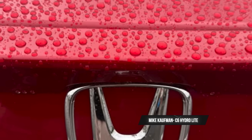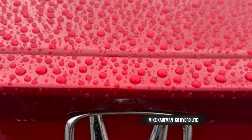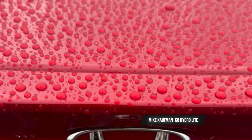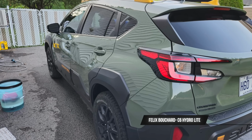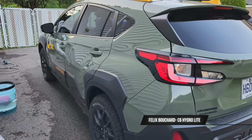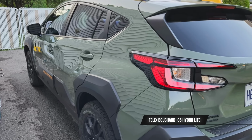One of the C6 installers described it as DIY coatings are like the Mercedes-Benz of coatings. C6, it's the Formula One team of Mercedes-Benz. The technology is way, way beyond what anybody else has. So it's that super, super high tech. And that high tech from the Formula One team eventually makes its way down to the regular everyday Mercedes S-Class. So that's what we have with that.